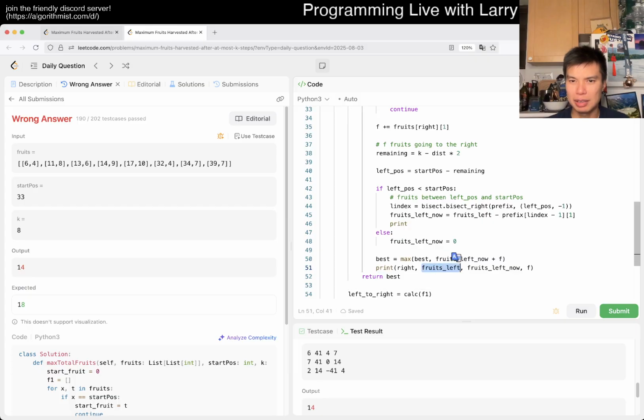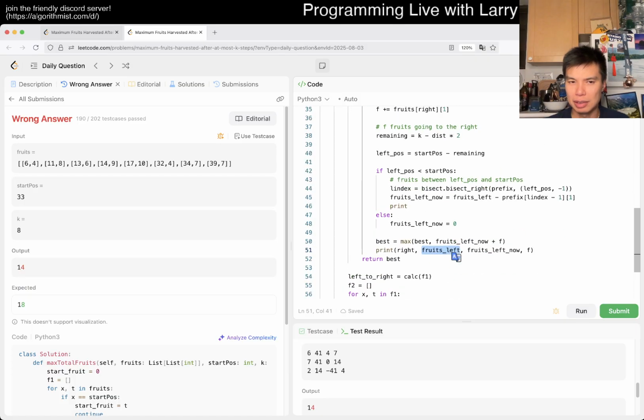What's food stuff again? Oh, food stuff is everything to the left of the starting point. And then the prefix, it should search for left position. Let's see left position.